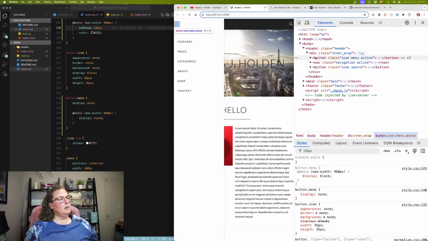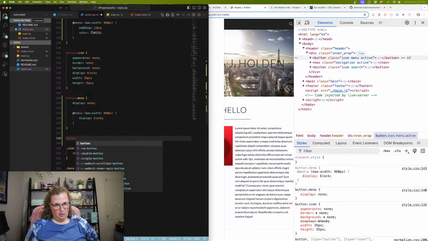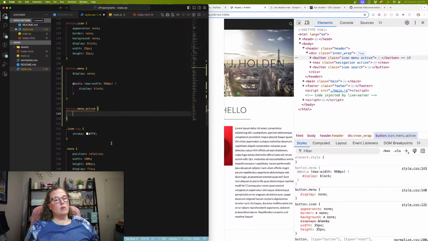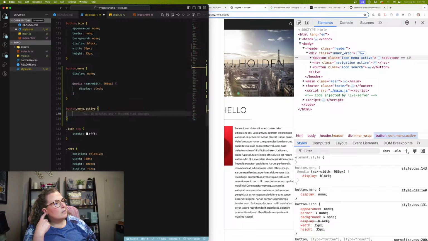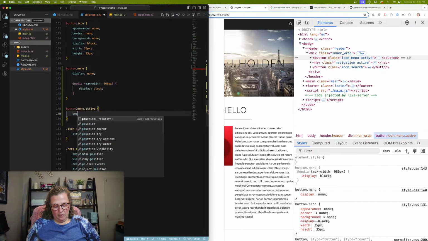So when the button menu is active, I'm going to say button dot menu dot active. And it's only active on mobile, so I'm not going to write a media query. But we need to make sure that this is, I think we can do position relative.